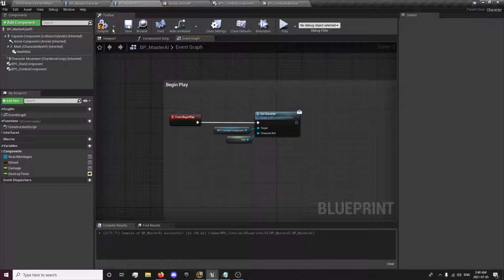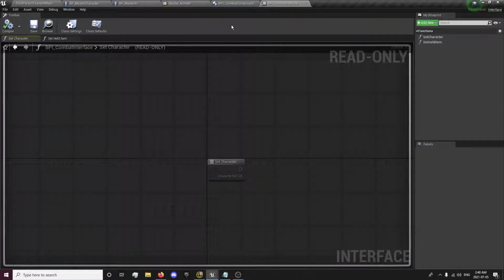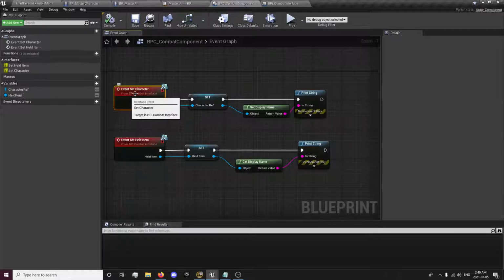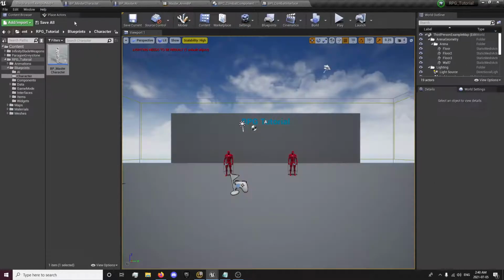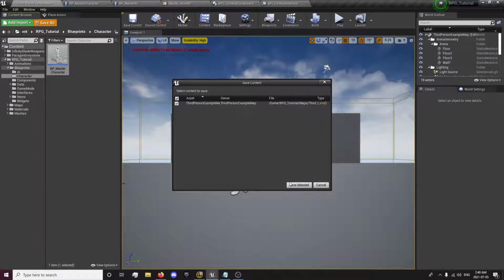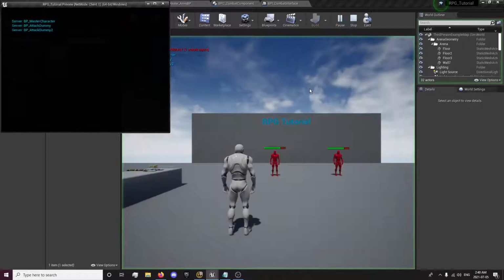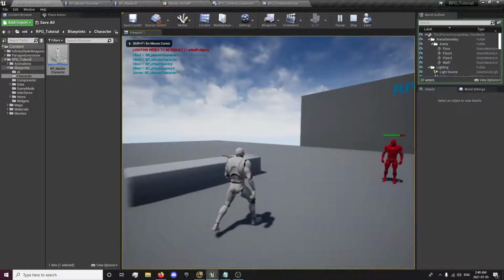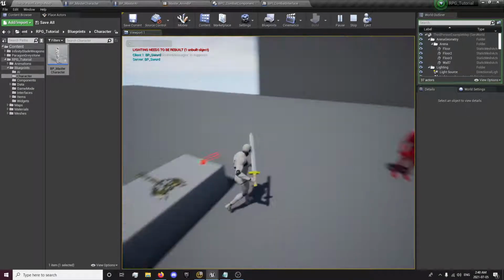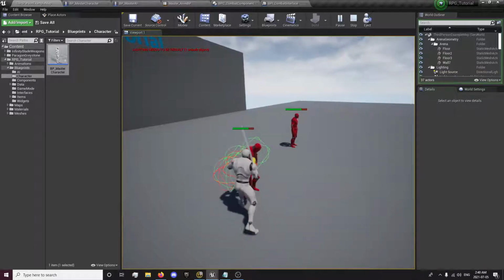Because I keep saying it, but hopefully it'll help you understand a little more. This is a reference to the character class. So it is a character. So once it sends in here, it'll do the interface call and play this event, set the AI. And it sets for each individual instance, so every AI, every player has their own combat components. So you can see it spamming 1 and 2. It's creating the combat components and setting the data for all of them.